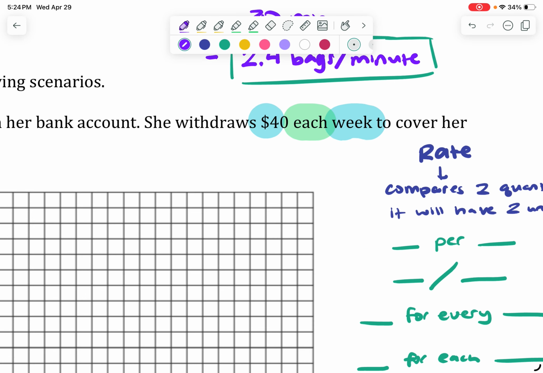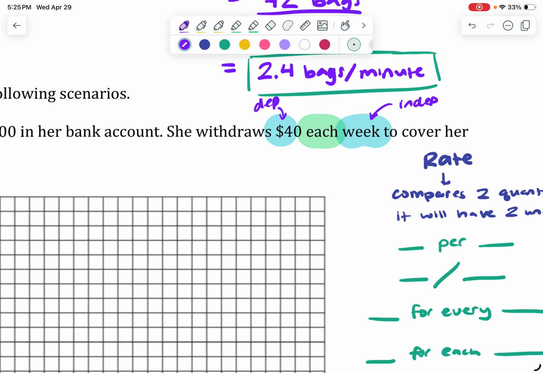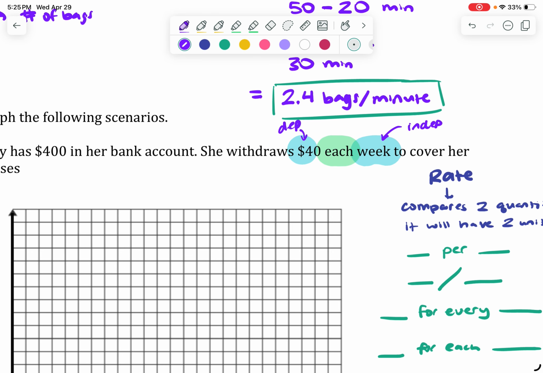Also a reminder for my rate of change, if I was not able to adequately identify independent and dependent variables before, I should be able to, based on the order of the rate here. Because those words are linked together with that key phrase, either per, slash, or every, for each, or just every or each, you don't need the for in there necessarily. Because it's all linked together in one concise way, and a rate will show me my change in my y, or my change in my dependent, over the change in my x, which is the change in my independent. I could identify which variable is which based on the units and the order of my rate expressed to me.